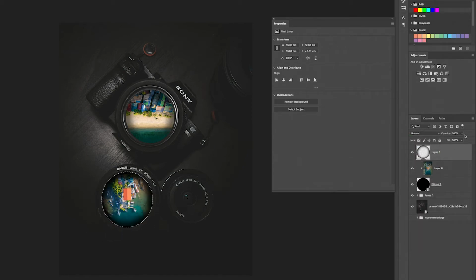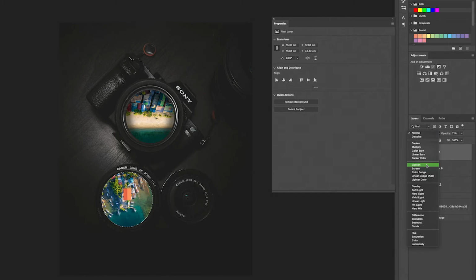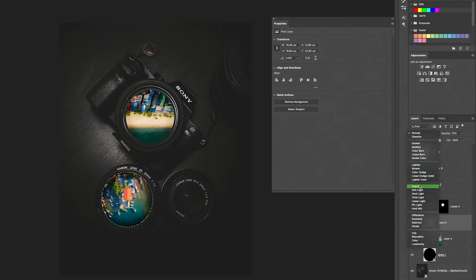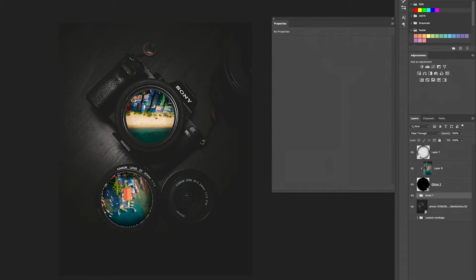inside the lens. And then if I bring the opacity down a bit, maybe a bit higher, about 70%. You can even add dark color, multiply, or anything else really, like overlay. That gives it quite a nice effect. It depends what you want it to look like. So if I go down to lens 1 now and I just change this to overlay, it might look a lot better. Just brings the colors together and makes it look like a more complete image. So I've done my lens 2.